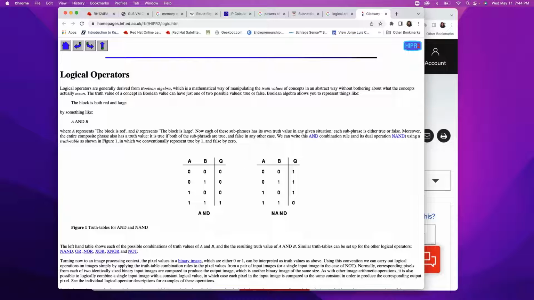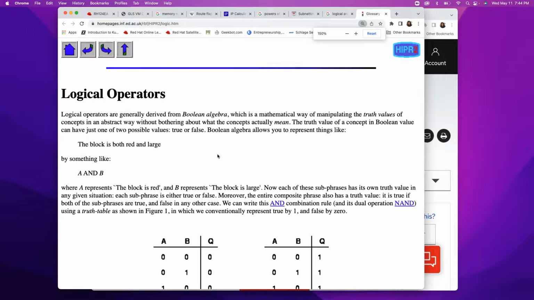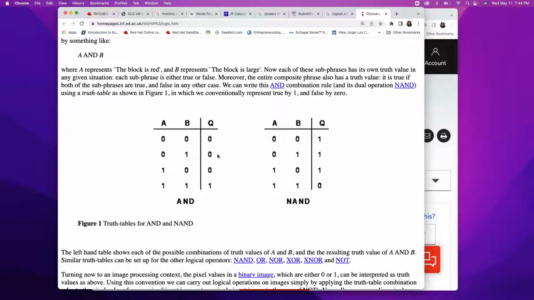So here's what we call a logical AND. And a logical AND says this. Basically, if I have zero and zero, they both have to be zero, that means that it is zero. But if it's a zero and a one, then it's a zero. If it was a one and a zero, it's a zero. But if it's a one and a one, it's true. Basically, that's what it is. Those are what we call our logical AND or our logic gates.